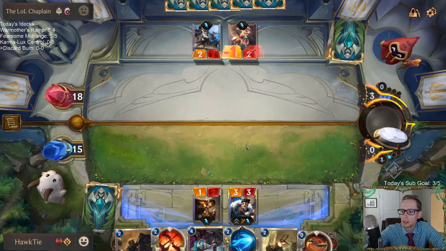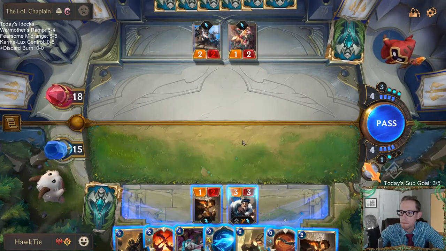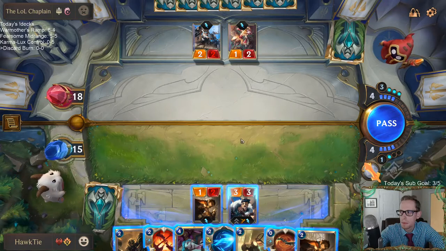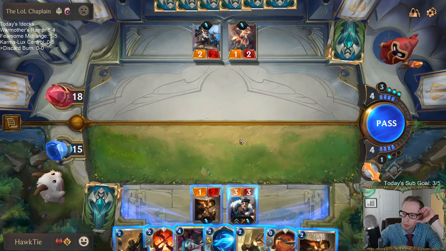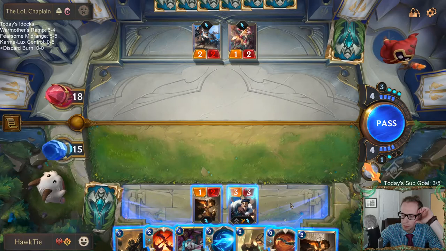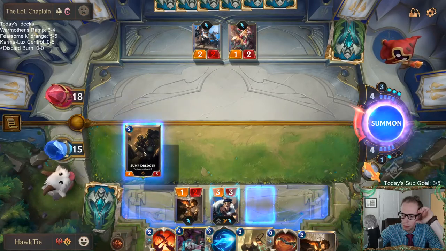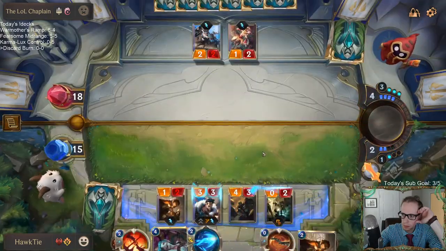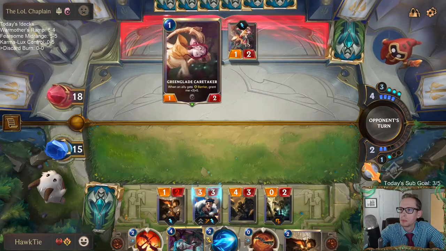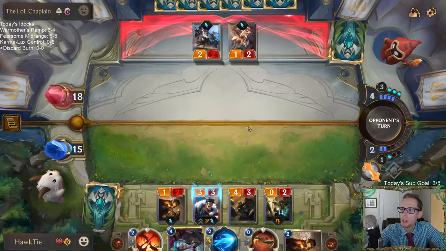All right, Draven. Let's see, so they're just going to try to sit back and barrier a bunch. What are you waiting for? I don't know. Oh, is that only grant me +2/+0 until end of turn? Shouldn't this be a 3/2?